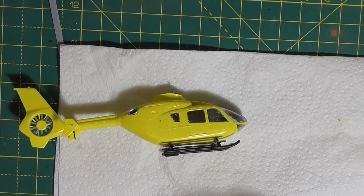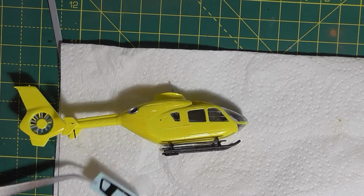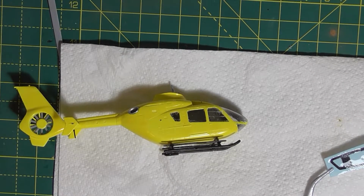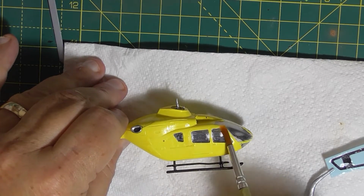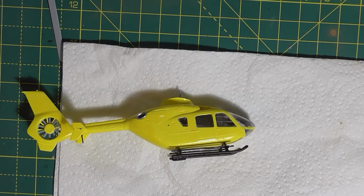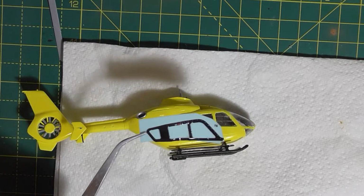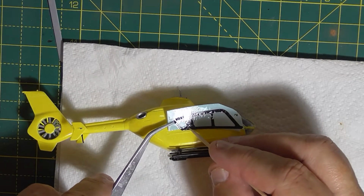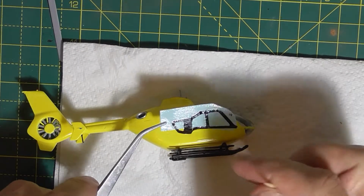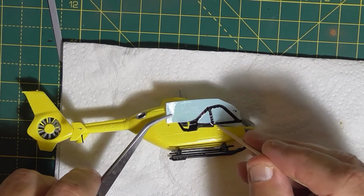Okay, in this section of the video, I said that I would show you the helicopter being decaled, or having the transfers put on it. And again, it starts off okay. You can see here I'm putting a bit of a microcell on it, or is it microcell? The first one, anyway. And starting to get the transfer ready to put onto the actual model. And all right, maybe I shouldn't have used the cocktail stick initially. As you will see, things start going downhill rapidly again, and I start getting frustrated, and I stop videoing.